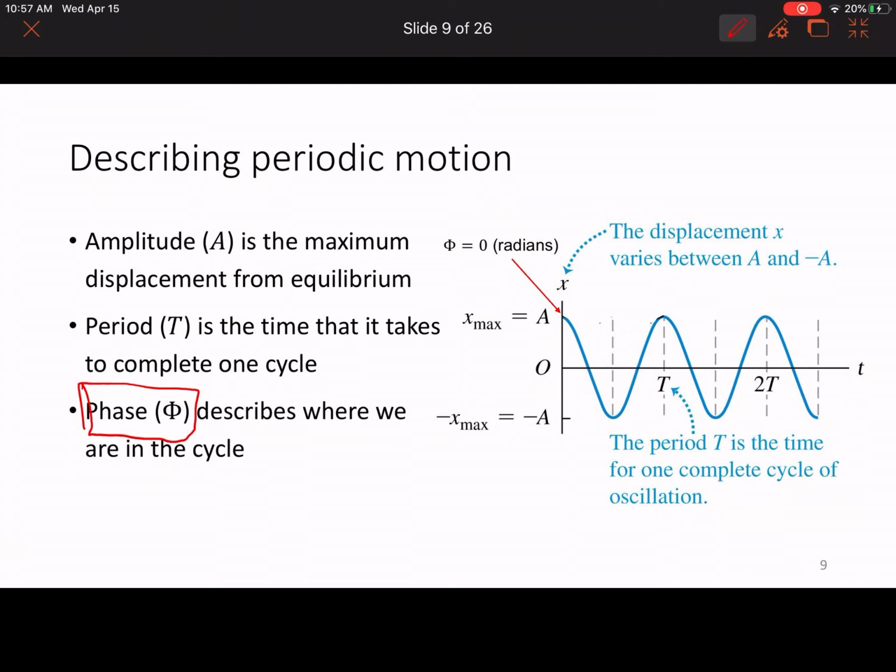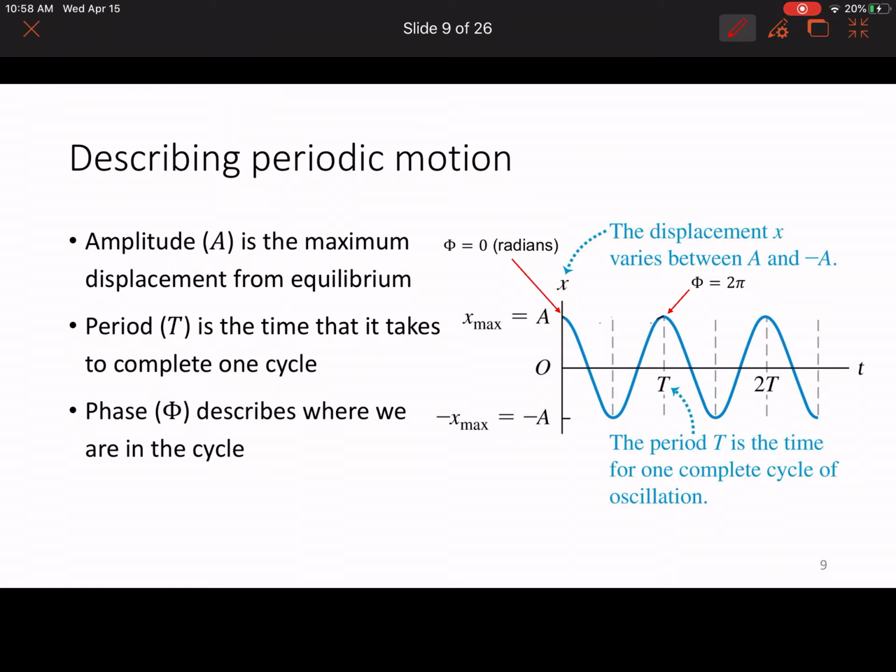So for example, what's the phase that I should pick for when it comes back to itself for the first time? So that's not phase 0, let me be clear. You don't want to call that phase 0 because phase 0 refers to the starting point. Here it's repeated itself, but it's gone through a whole cycle. So what do I call one revolution or one cycle? How many radians? That's just going to be 2 pi radians.